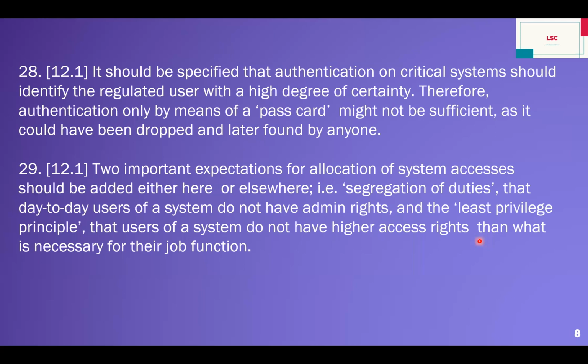Second one is the least privilege principle, that users of the system do not have higher access rights than what is necessary for their job function. Only the rights required for their work, their job responsibility, should be available. So first of all, segregate the duties, and minimum privilege should be available to that particular user.